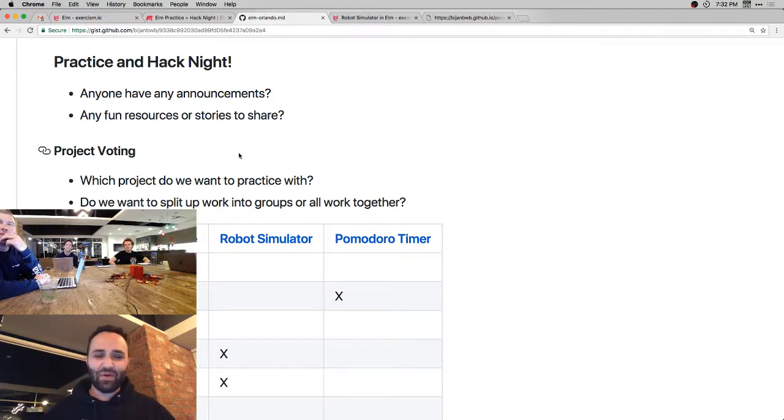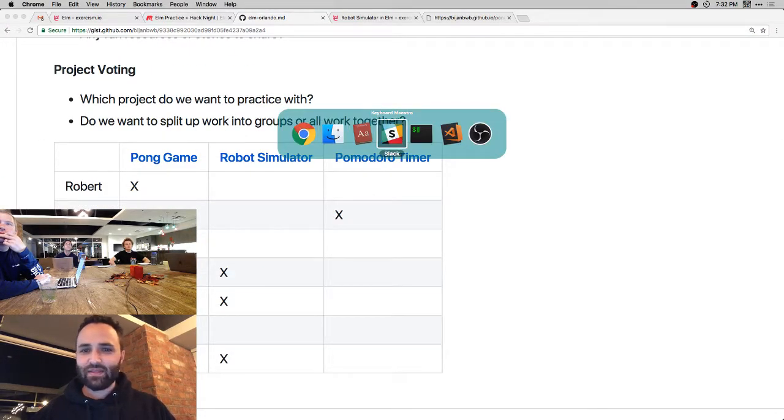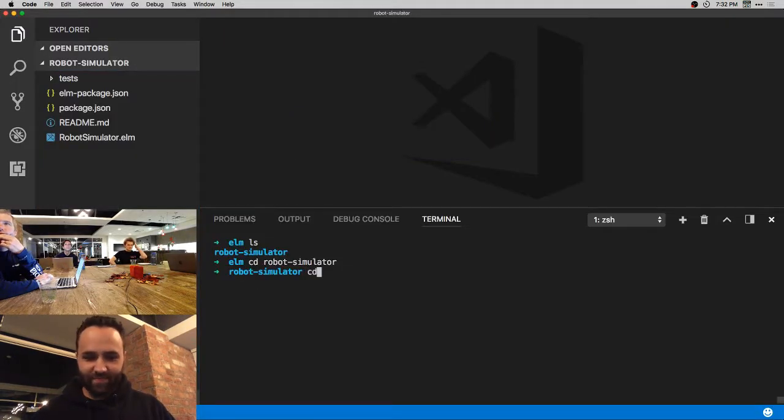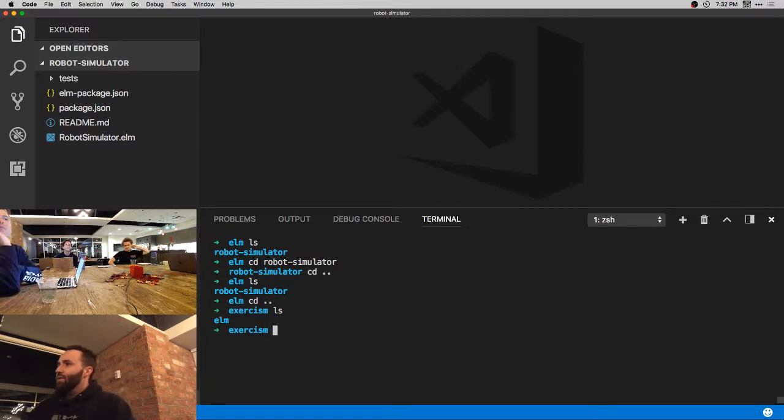So how do we want to start if we're going to do Pong? Because it looks like that wins. Do we want to just get started? I already downloaded the robot simulator. You could do all three if we wanted to split into small groups. I prefer the small groups myself. Okay, we can do that. Do you want to split it into 2 groups or 3? Probably three. Okay, sounds good.